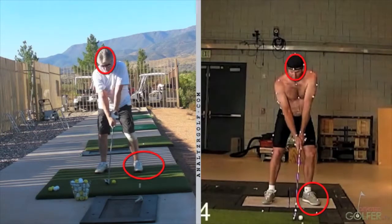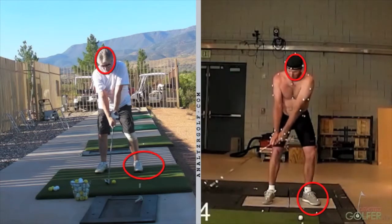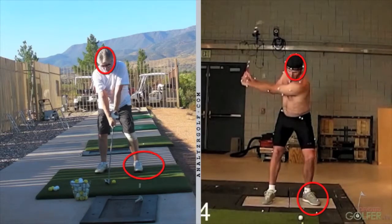I'm now going to start the backswing and stop it at the 3 position. This is when the left arm is parallel to the ground. Let's first focus on how steady Grant keeps his head during the backswing. And also I want you to pay attention to how he keeps his left foot flat on the ground. So as he goes back, he's simply going to rotate, and that's the 3 position. He's kept his weight on his left foot, and he's kept his head in the center of that circle.